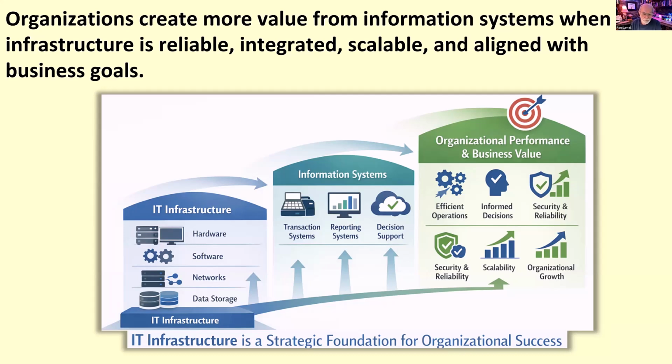When infrastructure is reliable, well-aligned, and supports efficiency, it enables access, communication, security, scalability, and better decision-making. When infrastructure is weak or poorly aligned, it can create bottlenecks, risk, and limits on growth or innovation. The management lesson is that infrastructure decisions should always be connected to business value. Managers need to think beyond technical features and ask whether the infrastructure supports strategy, governance, performance, and long-term sustainability. Effective information systems management depends on seeing infrastructure as a strategic capability that helps the organization function, adapt, and compete.